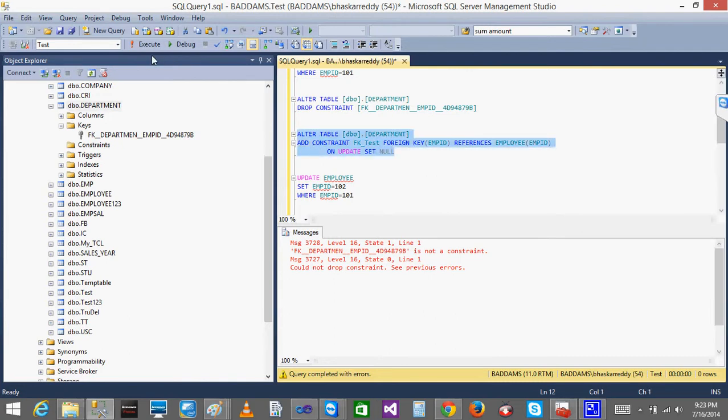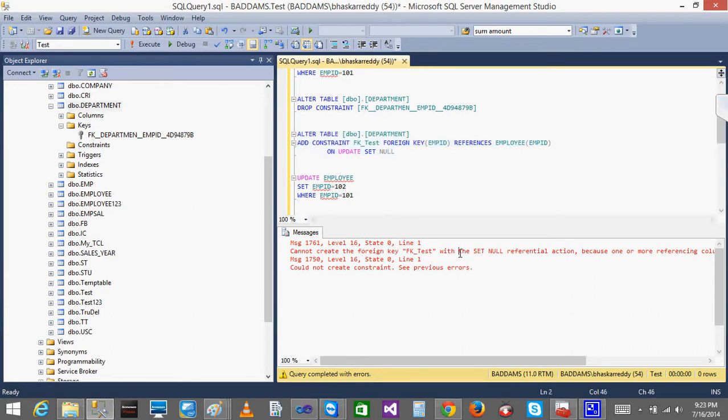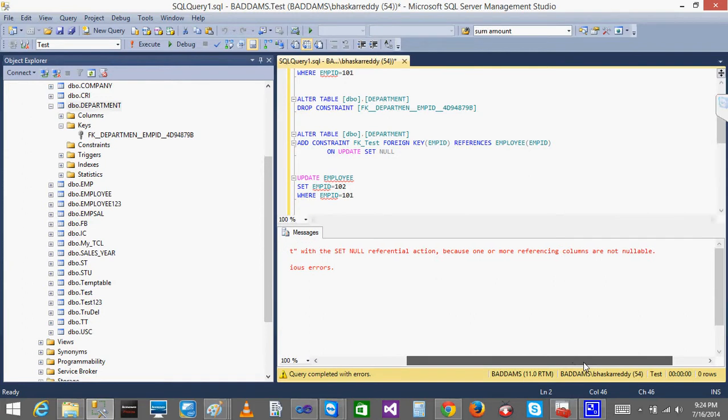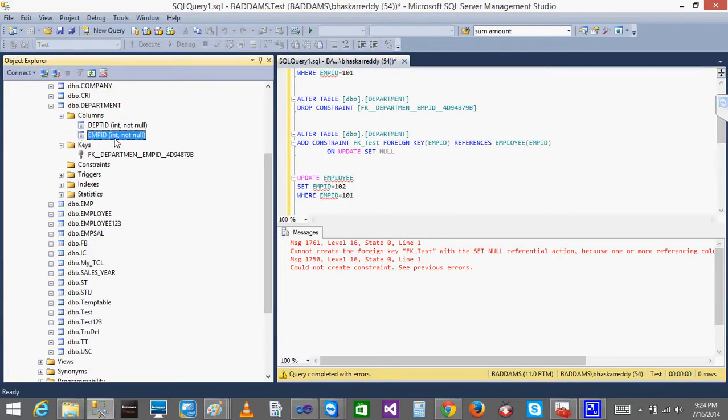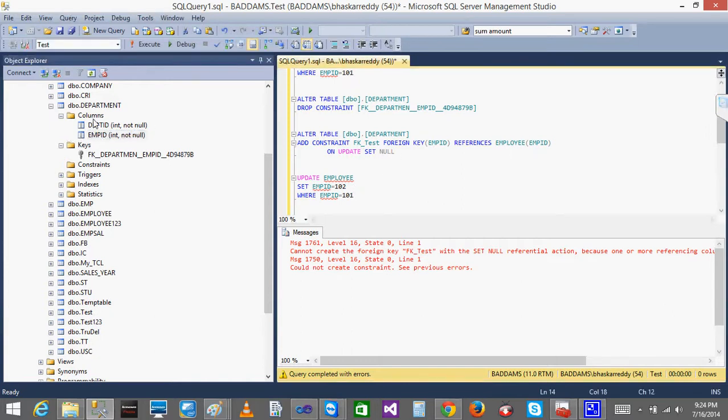So I'll just alter the constraint now with set null referential action, because one or more referencing columns are not nullable. Oh, yeah, because in the department table I have given not null, right? So it cannot accept a null value. So I can modify that column.